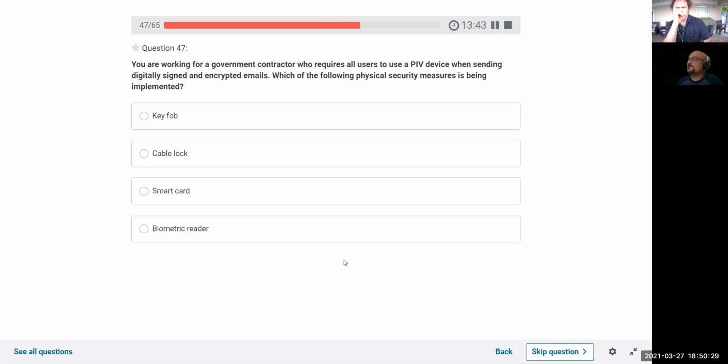You're working for a government contractor who requires all users to use a PIV device when sending digitally signed and encrypted emails. What the hell is personal? Which of the following physical security measures is being implemented? Tamara said that was a smart card. It's smart card, I'm pretty sure. It might be key fob.